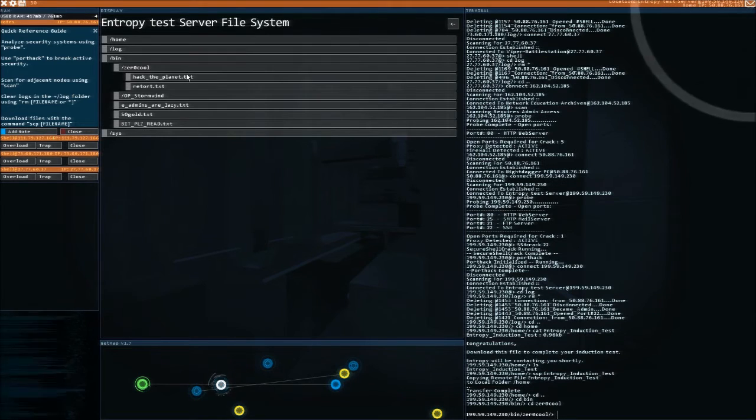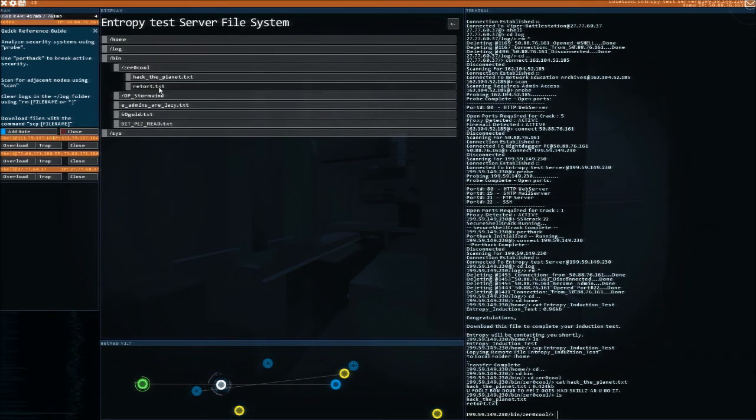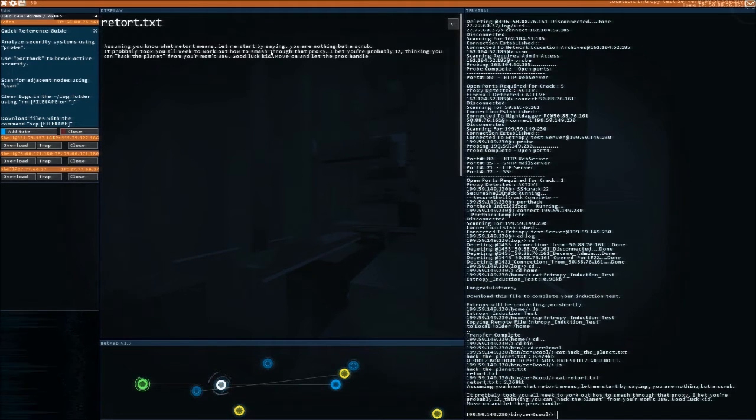Hack the planets. You fools bow down to me. I got mad skills, and you know it. Assuming you know what retort means, let me start by saying you are nothing but a scrub. It probably took you all week to work out how to smash through the proxy. I bet you're probably 12 thinking you can hack the planet from your mom's 386.